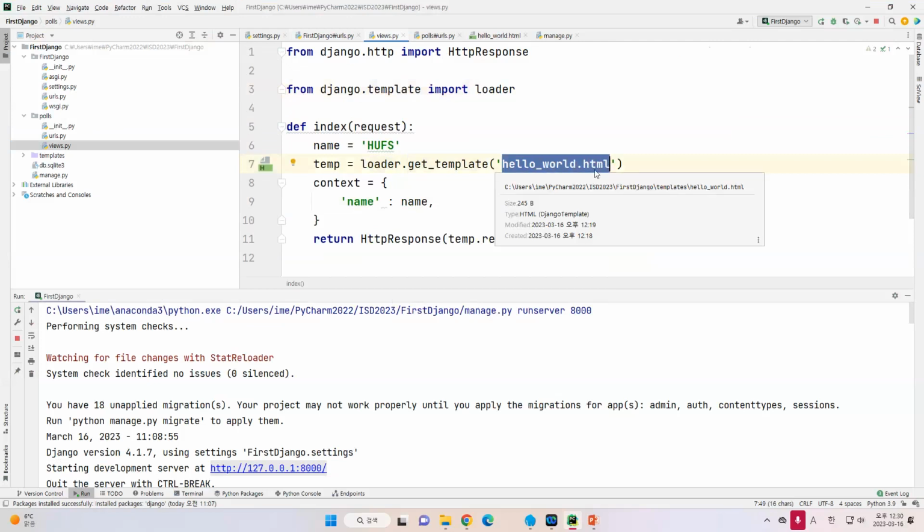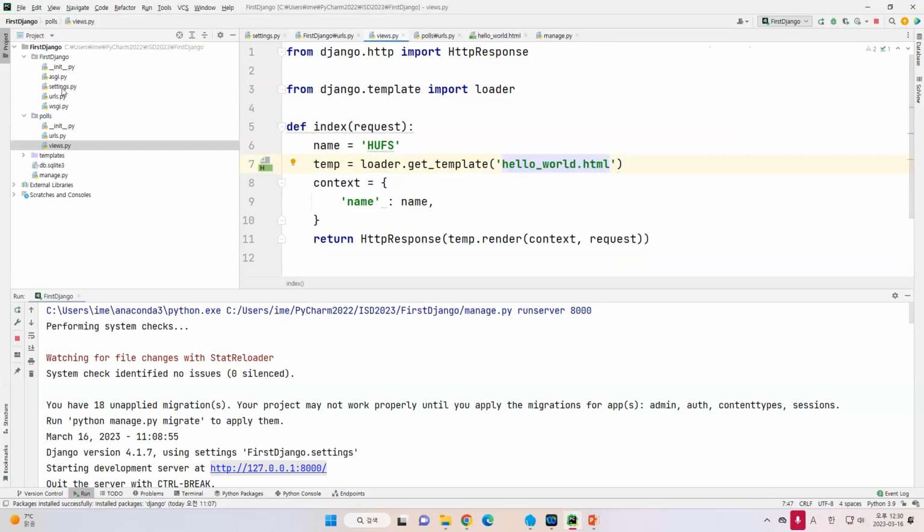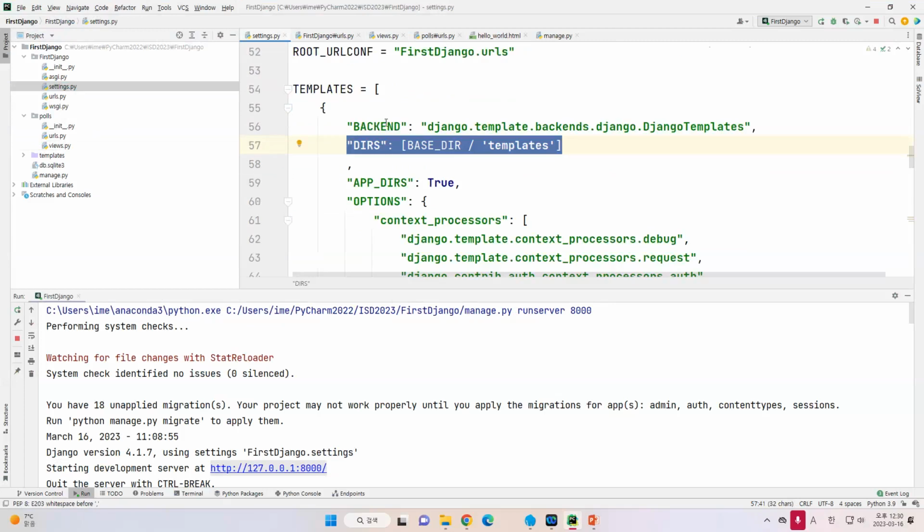Now the question is, how does it know that this file is located in the templates? You can see here the path and then templates. This is because you have the settings, and this setting is already set up for the folder templates.